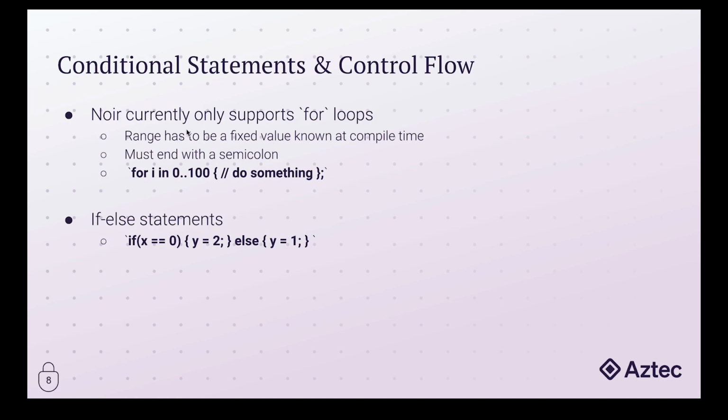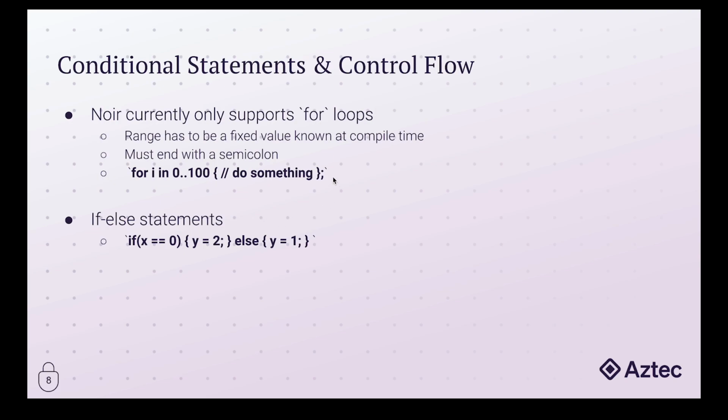And we have a nested for loop. We're looping through all 5 ships and also trying to find the length of each ship in the second for loop. You actually have to know the value prior to that. It can't be something determined by the index in the outer for loop, but that is something currently being worked on by the Noir team. But for now, you have to declare the range explicitly in the circuit. It can't be something variable.